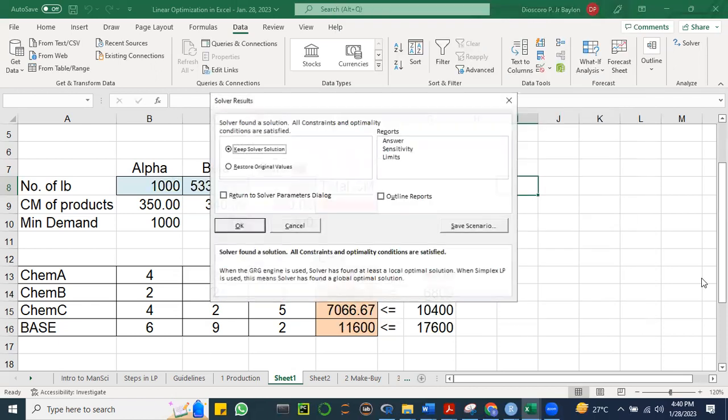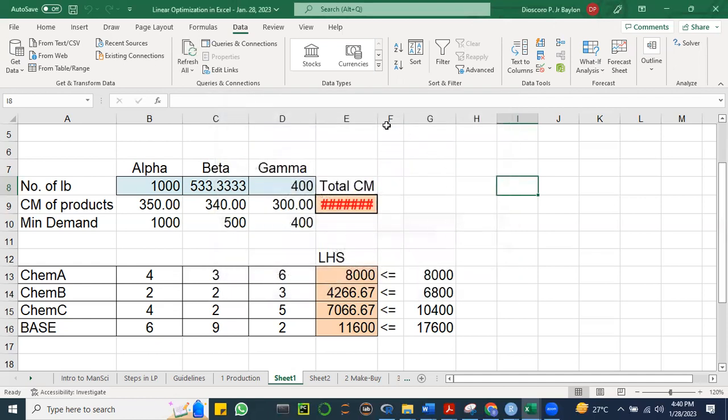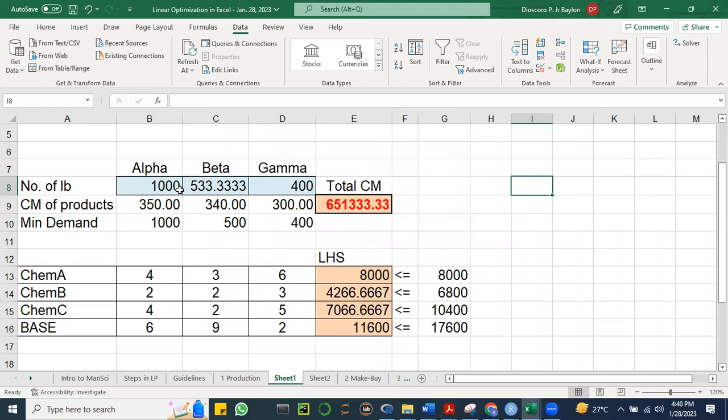Solve. And there we have, Solver found a solution. All constraints and optimality conditions are satisfied. Okay. So we now have a solution where we're going to produce 1,000 pounds of alpha, 533.33 pounds of beta, 400 pounds of gamma. The total contribution margin is 651,333.